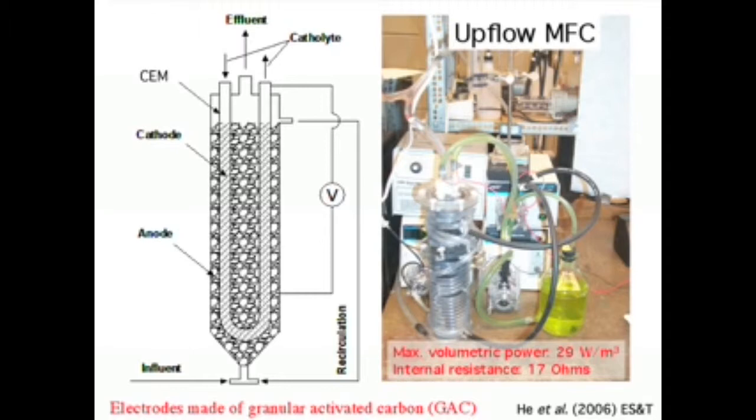We use our cation exchange membrane. That's a membrane material, and we rolled it up in a U-tube. We put granular activated carbon in there as well, inside here, and stick another rod in there. And now we have two conductive electrodes with a membrane in between and a circuit, an electric circuit. And so we start feeding it.